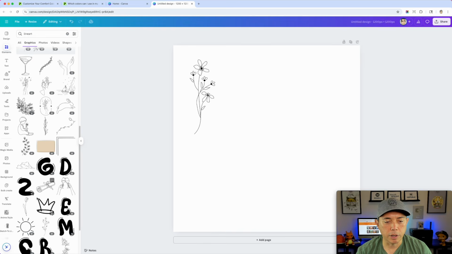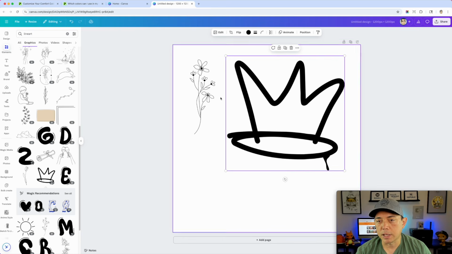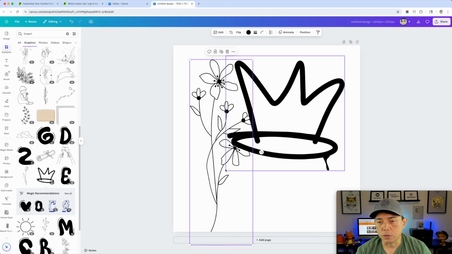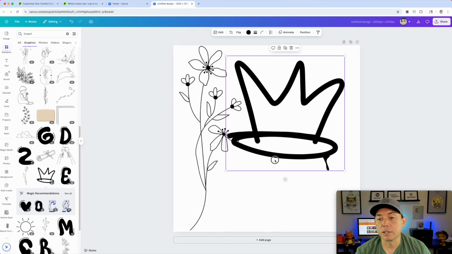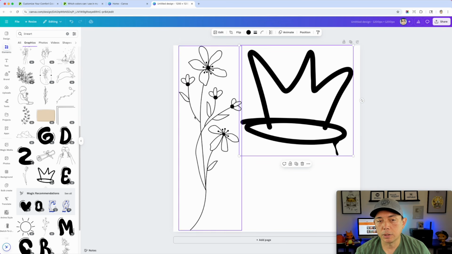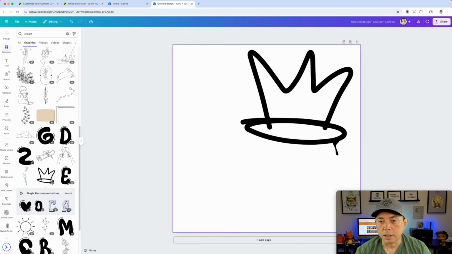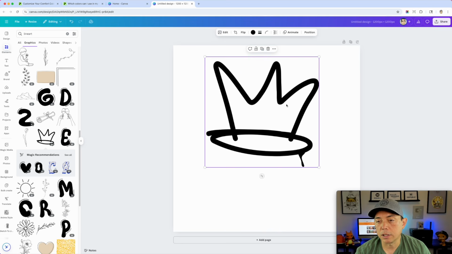Let me see if I can find one. Like this one's really thick. That would be safer to use instead of this one. This is kind of thin. And remember, one of the things it said is to make sure that it's thicker. See the difference between those two? So when you're looking for line art, I would say use something that's a lot thicker, like this one right here, and then you can fill in the color if you want.